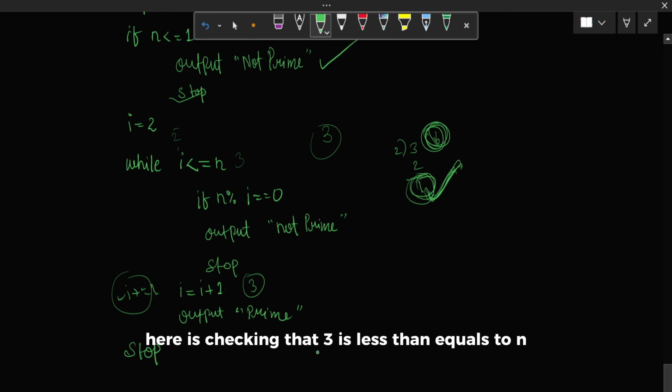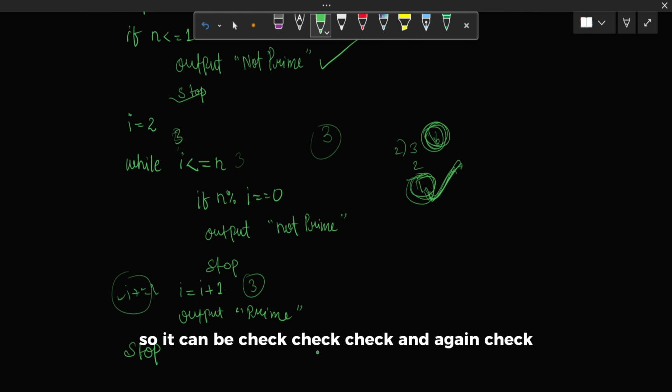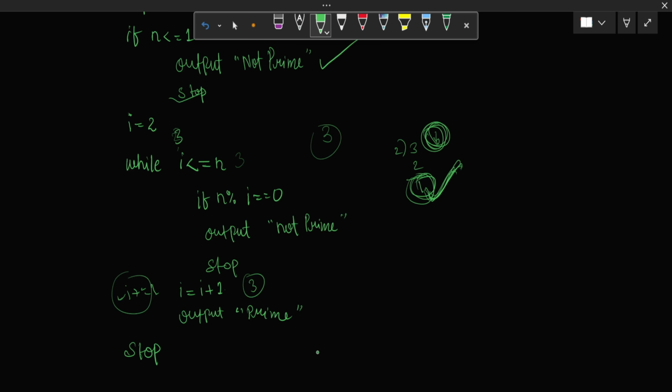Here it checks whether 3 is less than or equal to n. Sorry, it is not equal to there. So I is less than or equal to n?